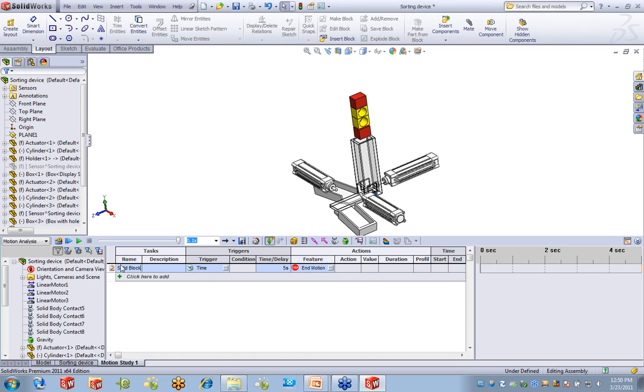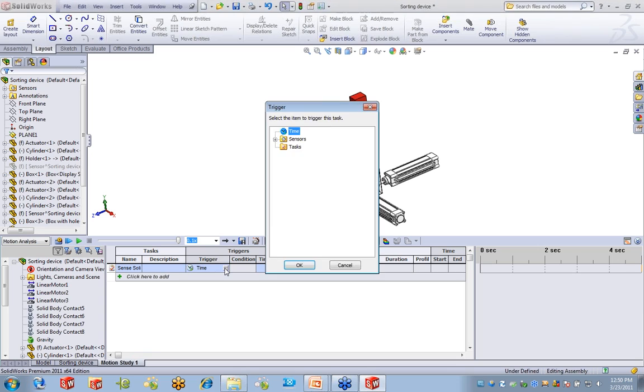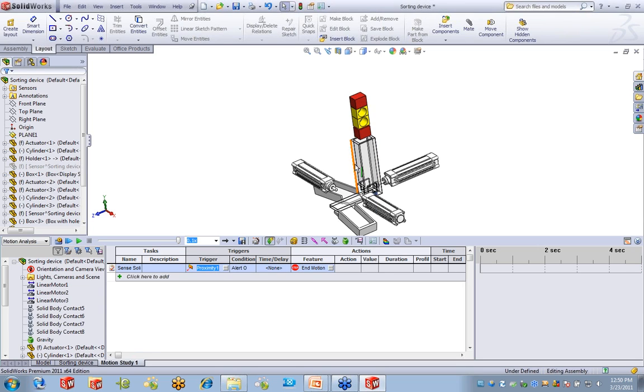So what's going to trigger the first task to go off? We can do it based upon time. We can do it based upon other tasks that we've already created, which in this case we've done nothing, or based upon our proc switches. So our first proximity switch will go off and give us a true when the red block actually gets in front of it. So when the red block gets in front of that proc switch and the alert condition is on, I want a 0.1 second delay.